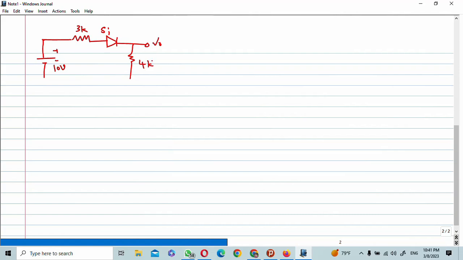So you can easily find this voltage drop: I equal to 9.3 voltage over the resistances. Actually these two resistances are there because they gave the forward resistance also. In the circuit they gave the forward resistance and also the load resistance. For that reason we are going to add these two resistances. So finally 7k. This circuit belongs to diode circuits only, with the help of forward resistance. Finally we are going to get 1.33 milliampere current.